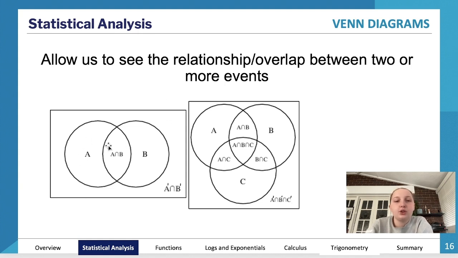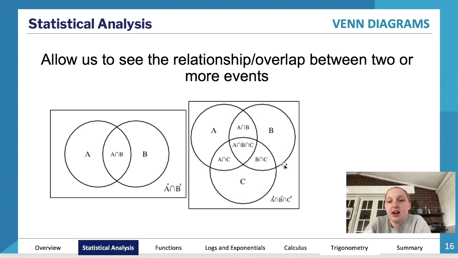With your Venn diagrams, most of you would have seen them before, so we'll just quickly look over this. This is the probability that A occurs, the probability that B occurs, and A and B, where the two circles intersect. Pretty simple. Same thing if you've got more than two circles. Where there's no crossover, it's just A, just B, or just C. Between the crossover of two circles, you've got the probability of two events occurring, and where all three circles overlap, you've got the probability that all three events occur.